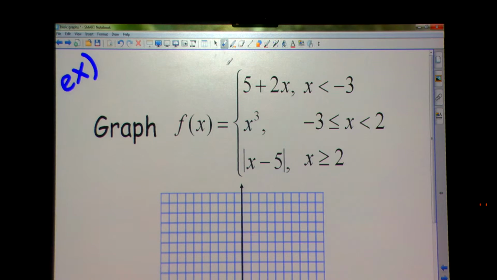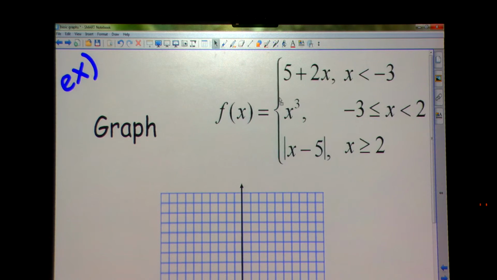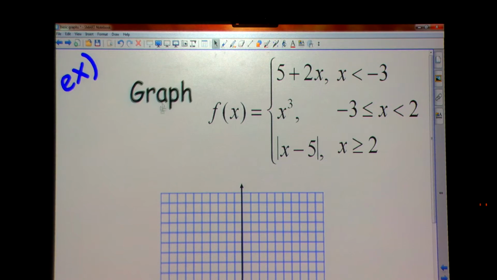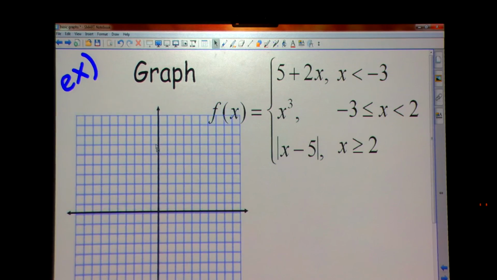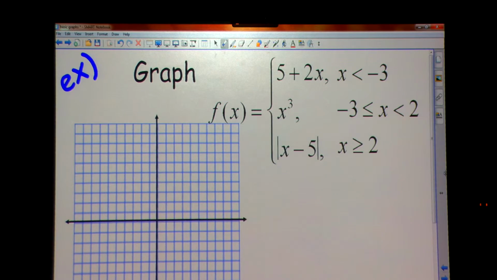Another piecewise, just to make sure we have these down, because piecewise are a huge topic of calculus. It's in about every section. Okay. So once again, line. Okay, it's 5 and then up to, so it looks like this, 5, 1. But I want it from -3, so I'm going to go ahead and plug in -3. If I plug in -3, at -6 plus 5, so I know it starts at -1. Okay, so at -3, I know I'm at -1, and it's an open circle.